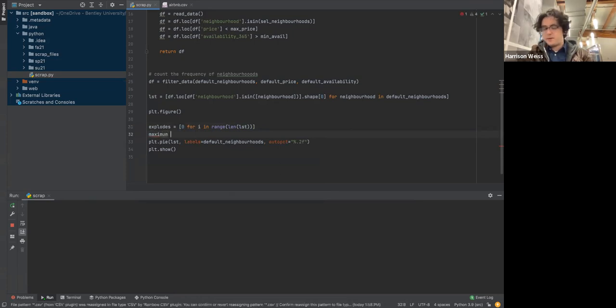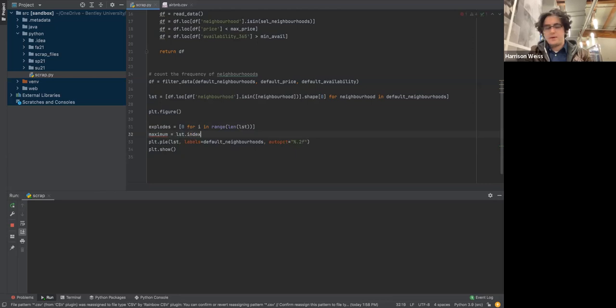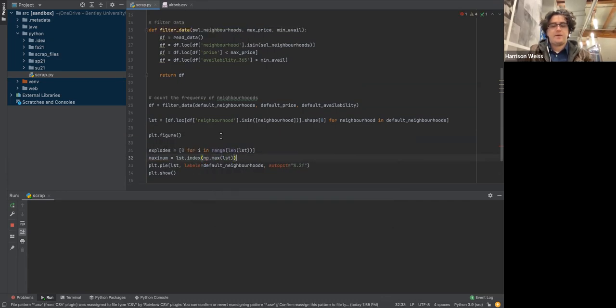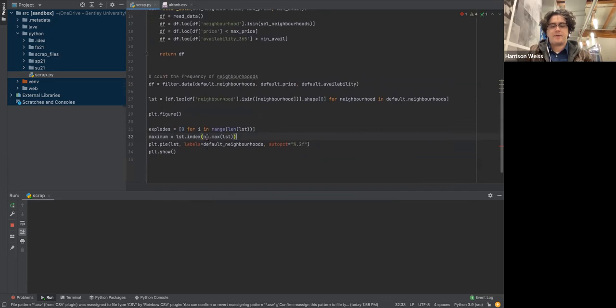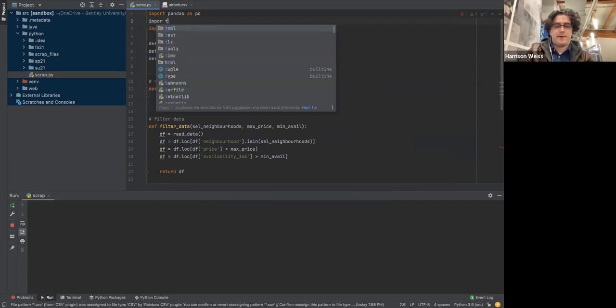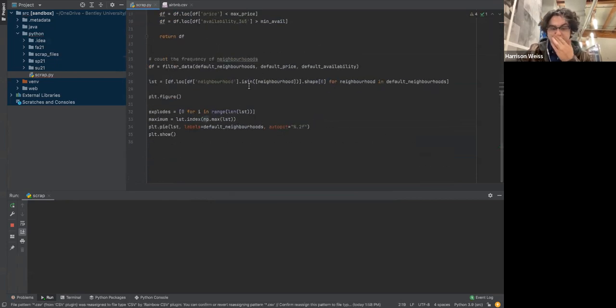In order to do that, we're just going to find the list index of the maximum of the list. Okay. So to get max automatically, we need numpy. So let's import that next, we import numpy as np.